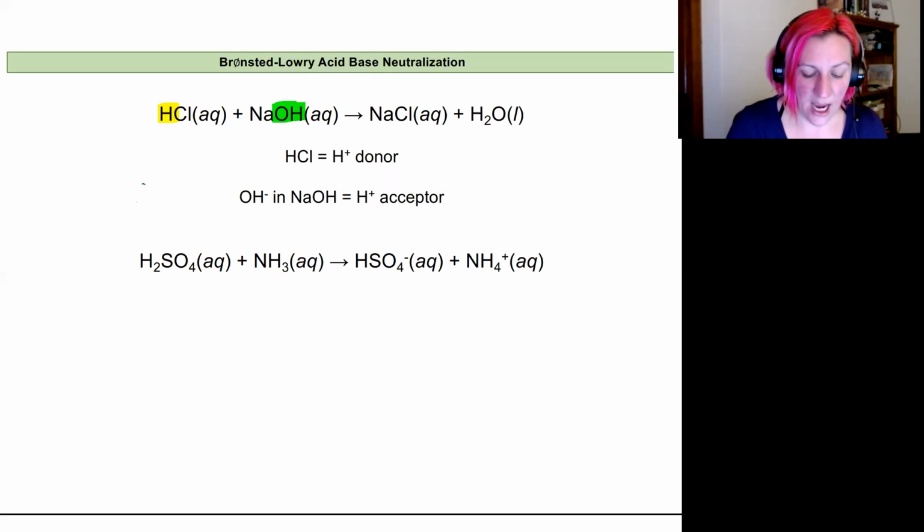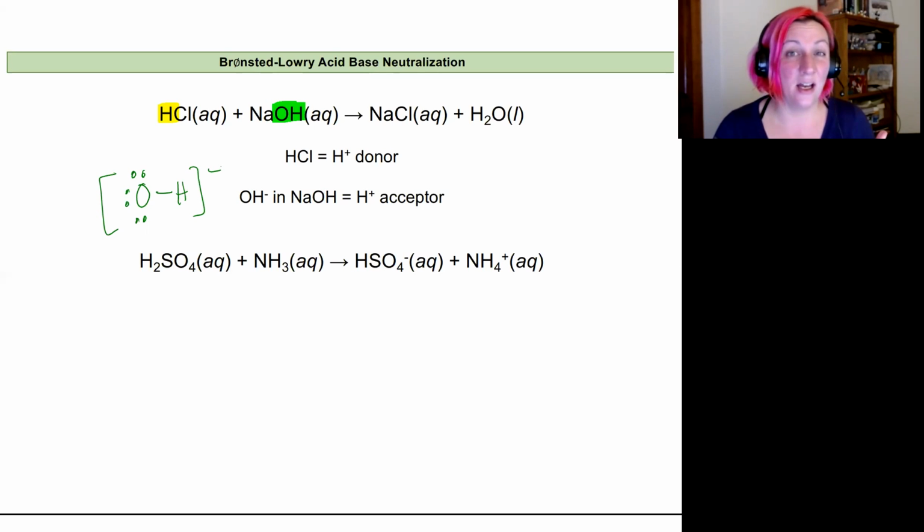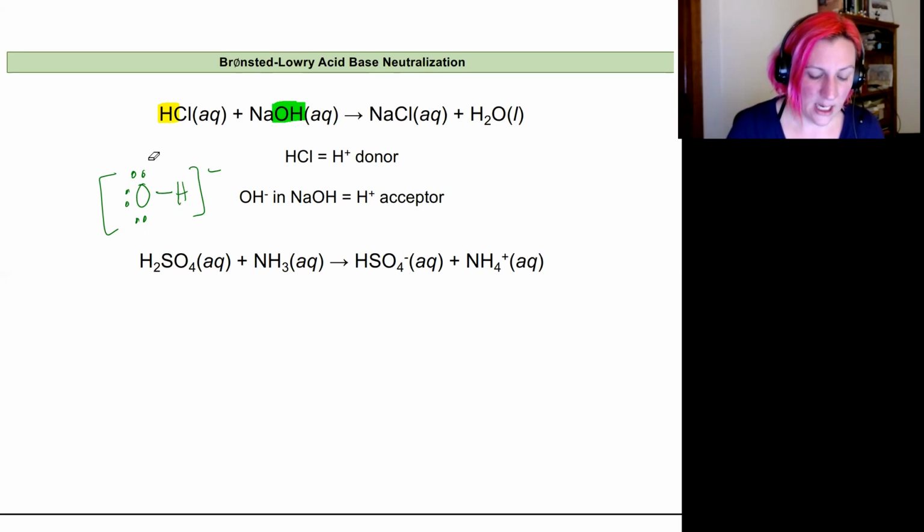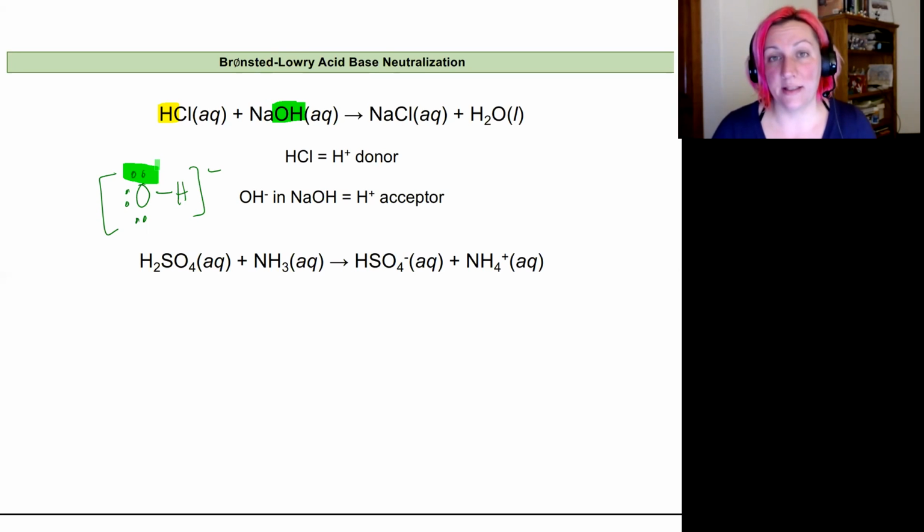So remember, this hydroxide has 3 lone pairs and a negative charge, which is something that a positive charge would be extremely attracted to. The negative and positive charges are already attracted by Coulomb's law, but then having 3 lone pairs that could form that bond to the proton is really favorable. And so one of these lone pairs is going to be the component of the base that's accepting the hydrogen. And then we form our salt and our water after that.